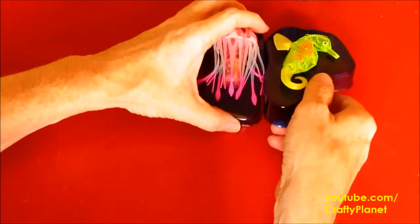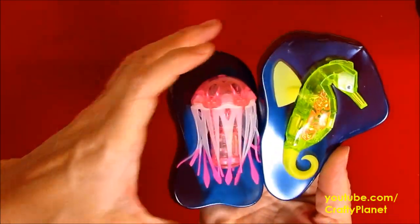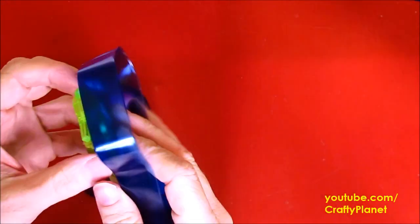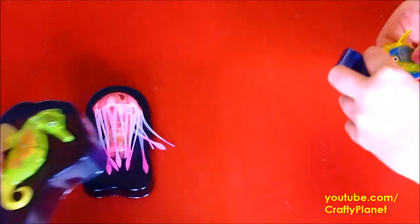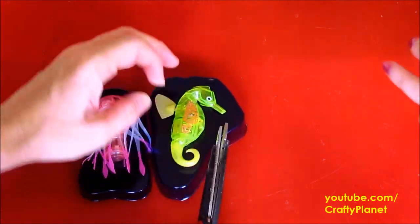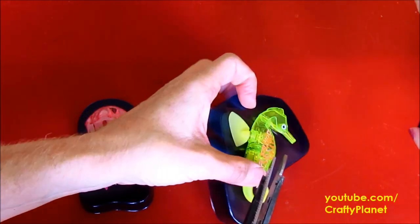They have to come with their own little background. So there's a seahorse, a giant fish. All we have to do is remove them from their silly clear rubber band straps. That's easy enough. These are cool looking. I like these. It was easy to get them out, wasn't that hard? I might do scissors actually. Yeah, here, I'll do scissors on that one. Oh, it's on two parts of it. Oh, got it.